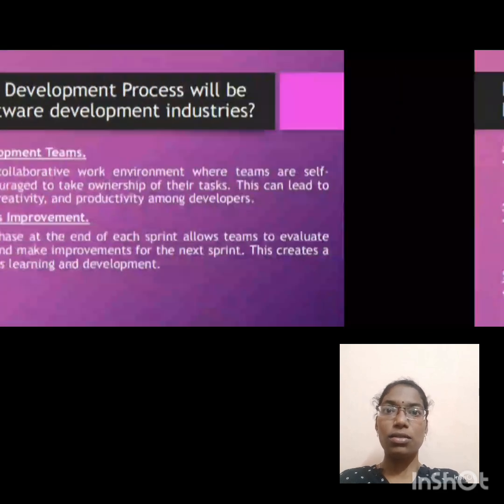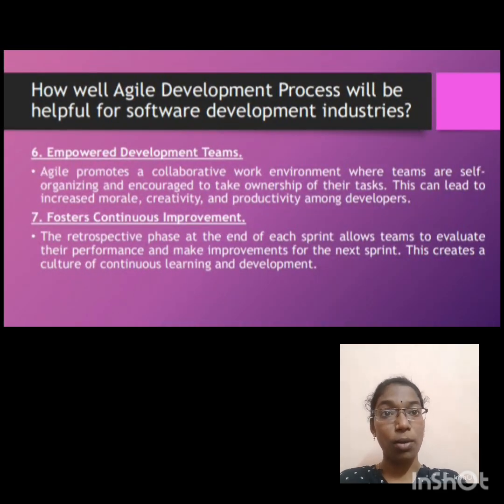Then, since Agile is a complex process involved with complex software, expert persons are used. So a team will be empowered. The experienced persons who have great knowledge of Agile development are allowed to develop the software. There will be continuous meetings for the self-evaluation of the process. Hence, continuous improvement is seen.